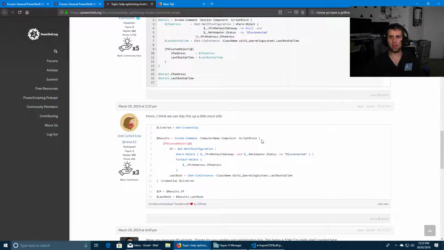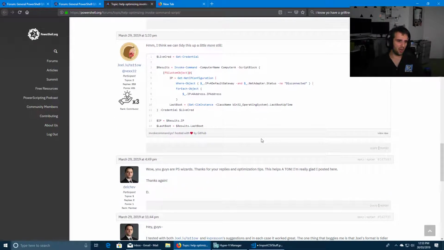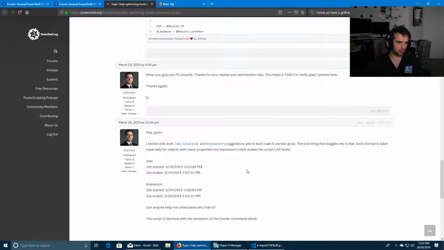The most time-consuming part of this process will basically be the invoke command, because obviously you're actually connecting to the remote WinRM instance and then actually running the PowerShell. Obviously bundling up all your PowerShell is a good start, but there's really not much else you can do in terms of performance. Yeah, I don't think.